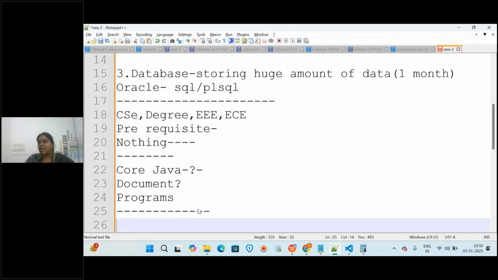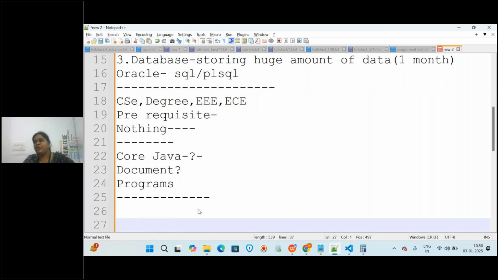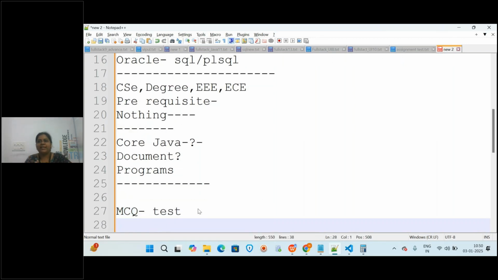And along with this, you will be having a weekly MCQ test. What is that? Multiple choice question test, weekly compulsory you will be having. So from Monday to Friday your classes will be there. Saturday and Sunday is for the practice session for the whole week. So whatever topics we are covering from Monday to Friday, that we will be giving a test on the next coming week. Again on Monday you will come, right? On Monday or Tuesday you will be having the test.